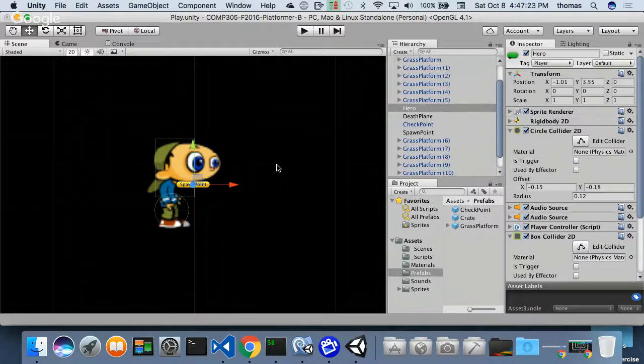Do you make him jump on the ladder? Do you make him stop on the ladder? It's a sticky jump, so he jumps on the ladder and sticks to it. Once he sticks, you basically move him to the middle of the ladder so it's centered. There are all kinds of little tricks you can do, and there are some good solutions that we're going to talk about next week.